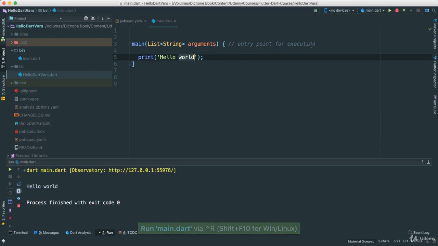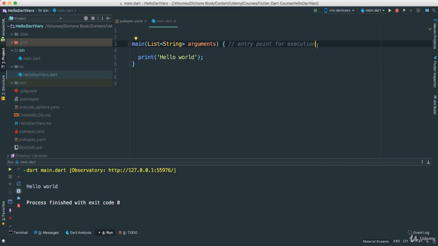Okay. Now let's talk about the basics of programming. These concepts that I'm going to show you right now are not just for Dart. If this is your first language, then this will be very helpful. If this is not, then I apologize. You just have to either fast forward or be patient, okay?